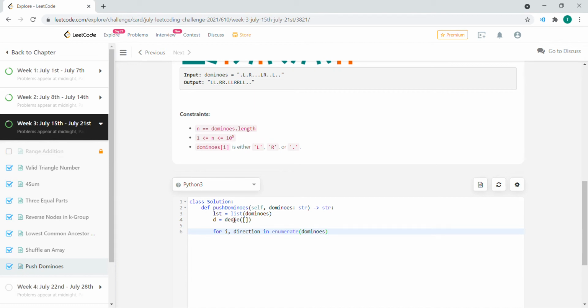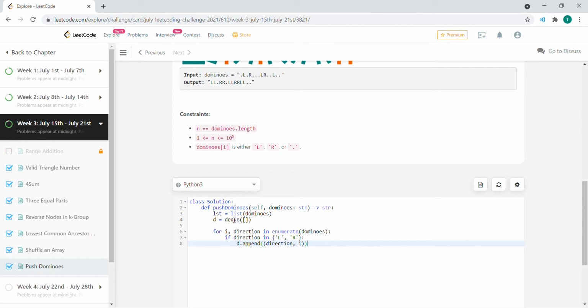What I want to do is find out in what direction they're falling. So if direction is in the set left or right, then we want to append that to the queue, d.append, with the index and the direction.